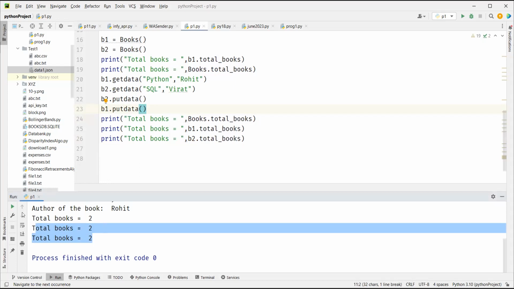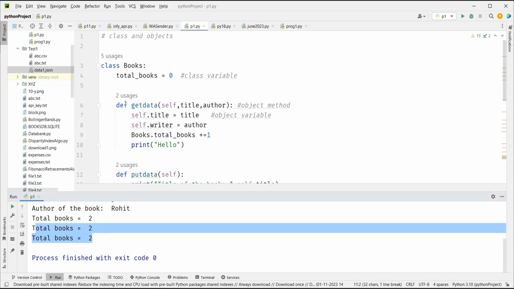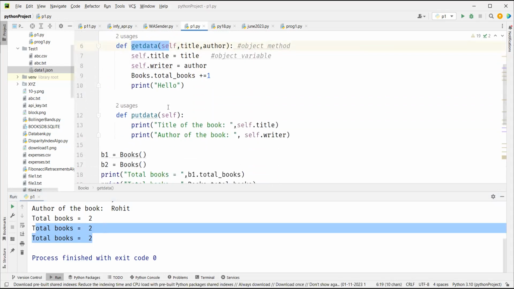Let's do one more function here. So we have seen class level variable, we have seen object level variable and object level method. What we are missing is class level method, right? So there are 4 types of members: class variable, class method, object variable, object method. There is one small trick that you have to apply to create a class method. Class methods are used very rarely compared to object methods. It's less, but of course it is useful.